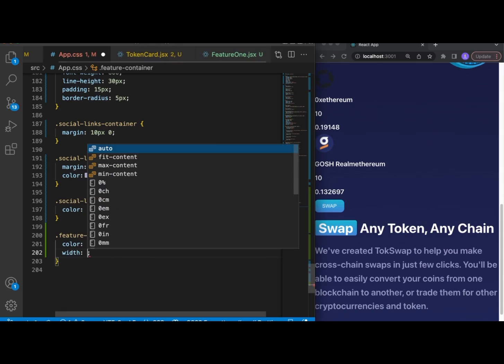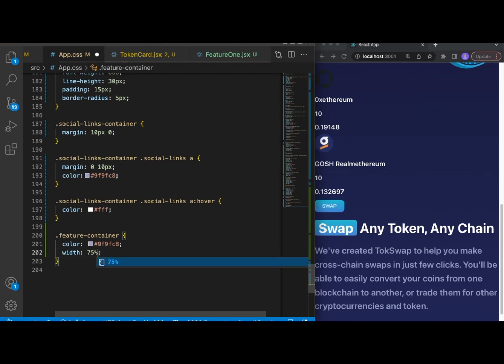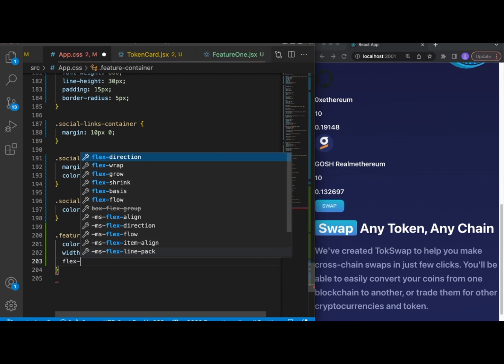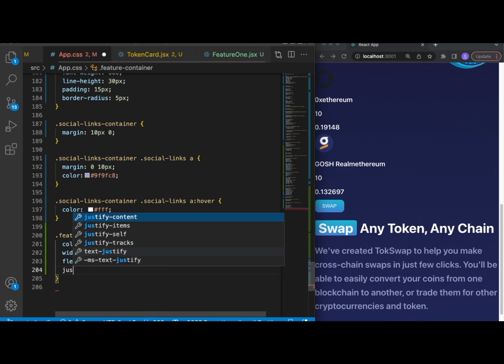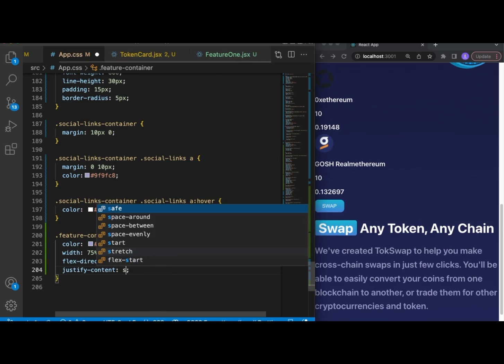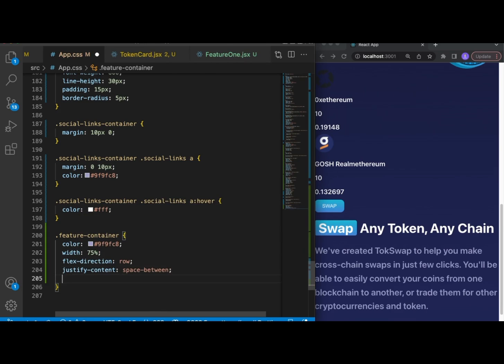So width 75%, and then on mobile maybe I'll make it 100% and add some padding to the main container itself, not each single one of them. So anyways, flex direction row, justify content space between, and align items center.